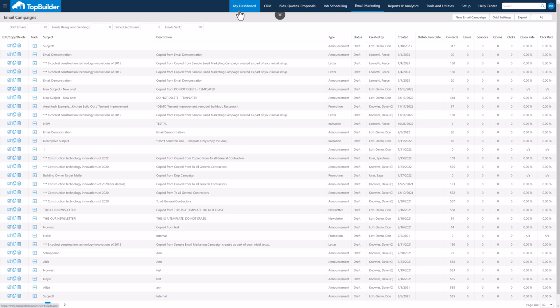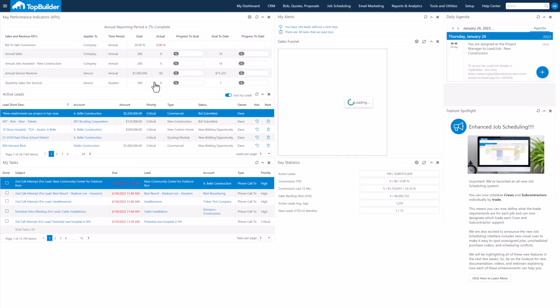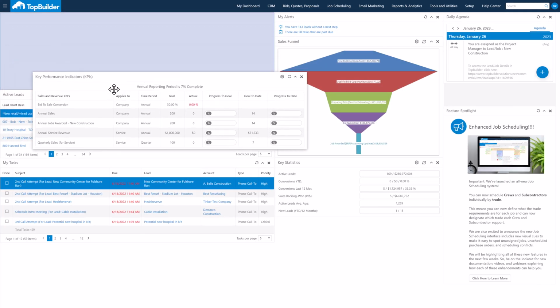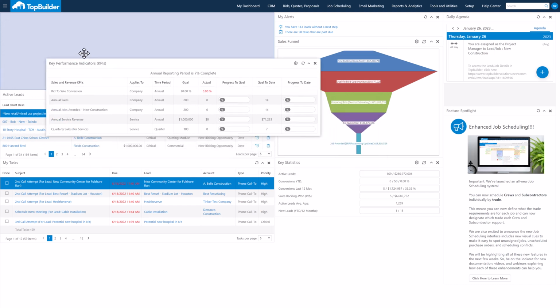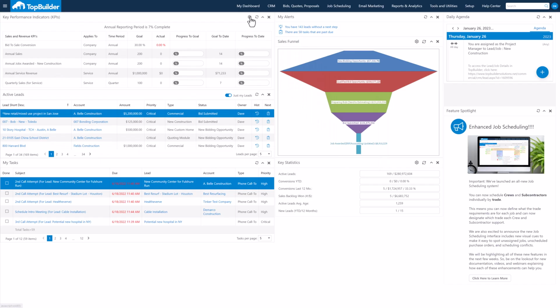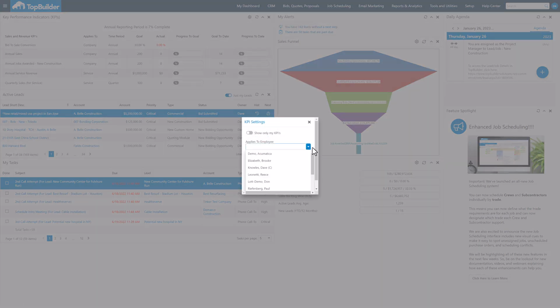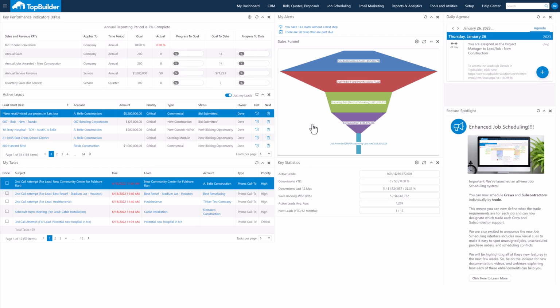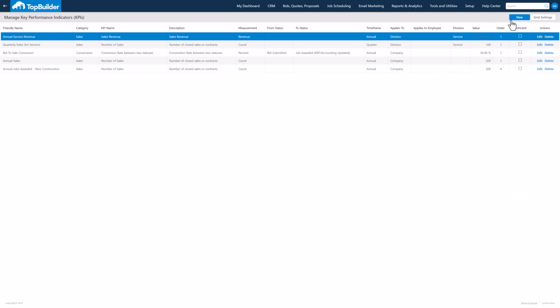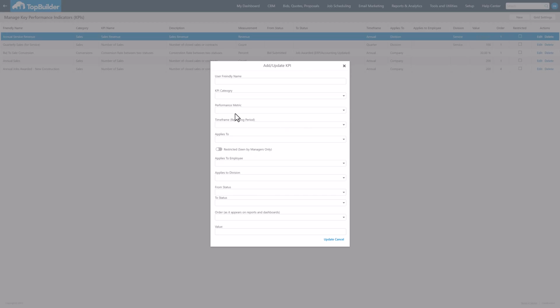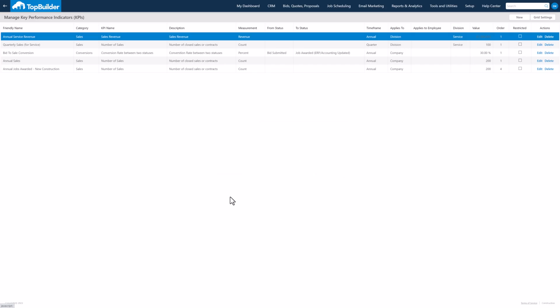What's also very important is you'll be able to set up KPIs so that you can report on different metrics, sales and conversion rates anywhere within the funnel. You can also set up KPIs for individual employees, individual divisions, and also set up your KPIs. I'll create a new one really quick by time frame. It could be annually, quarterly, or monthly as well. Lots of different KPIs.